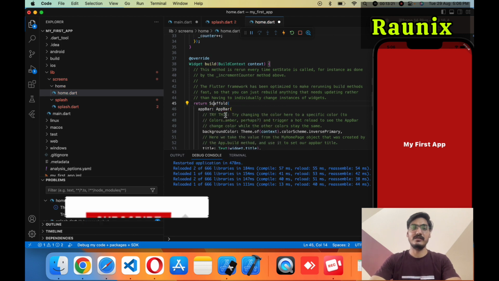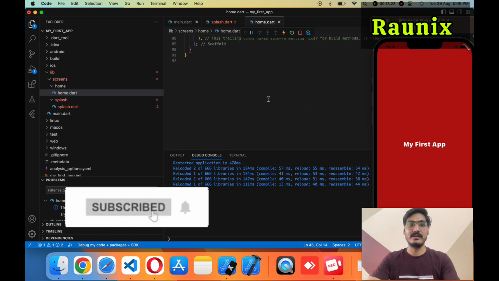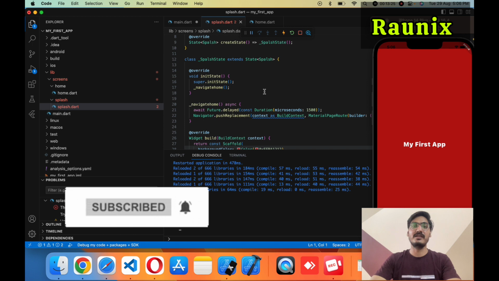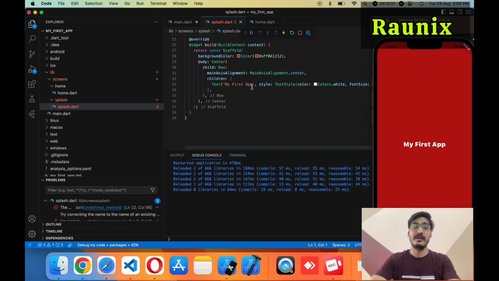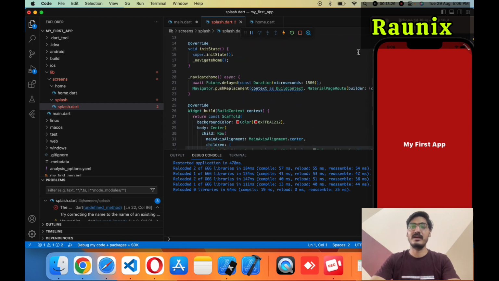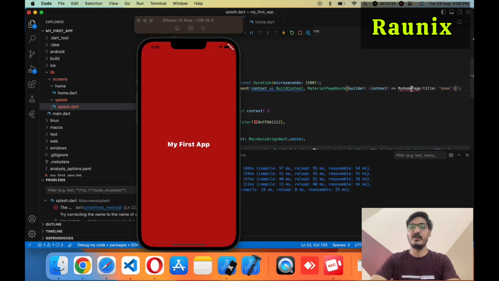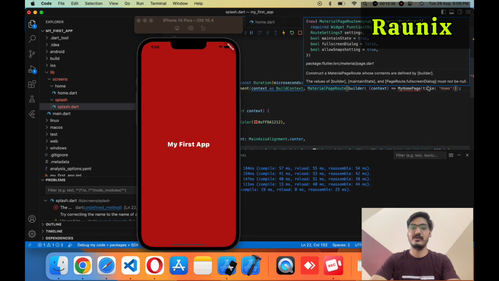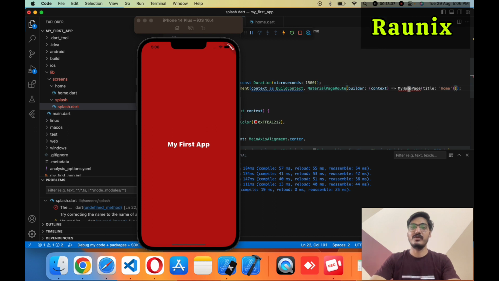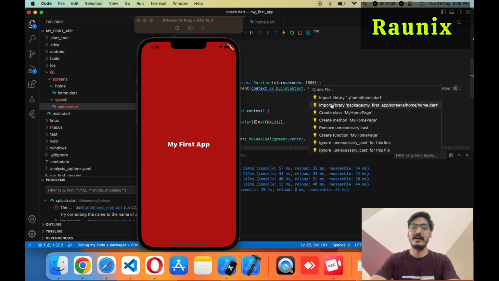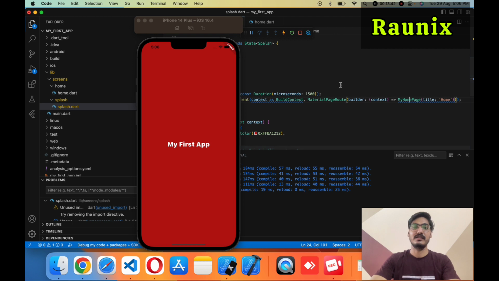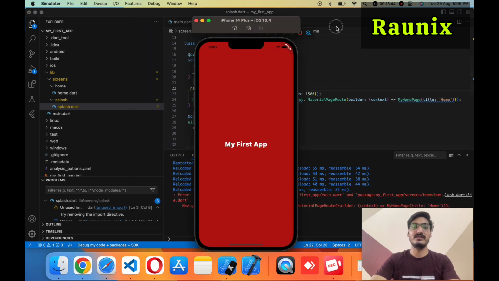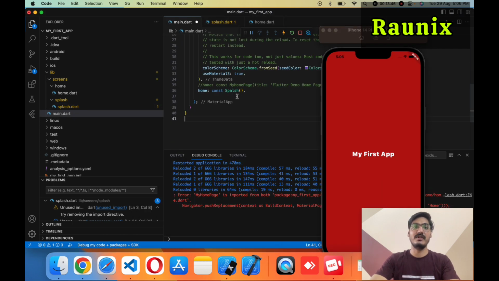Like this you can do. Okay, and save it. When you save it, return back to the splash page, and here you need to import this page as well. So you can import this page from here like this. So we have imported that page. Now save the main.dart.